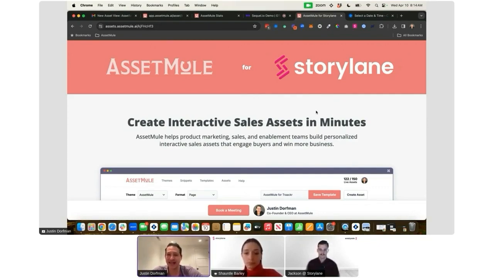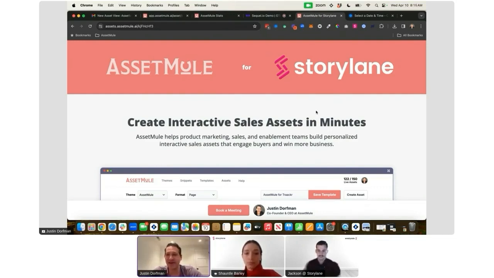So that's where AssetMule really provides enormous value, because instead of having to get an outsourced designer that's going to cost maybe $1,000 per asset and take weeks to deliver these more generic static PDFs, it's a more dynamic collaboration between that product marketer, where they're able to spin up these templates, and then salespeople can actually personalize and self-serve from there.